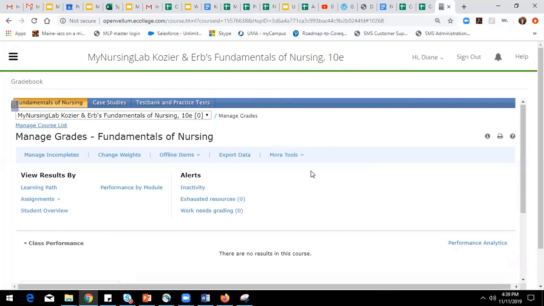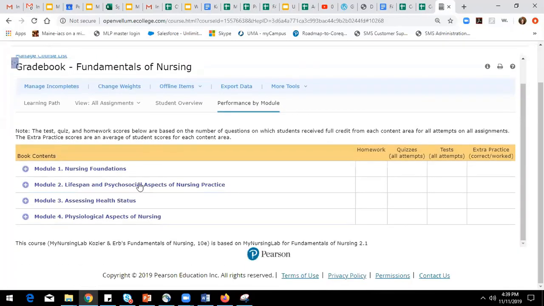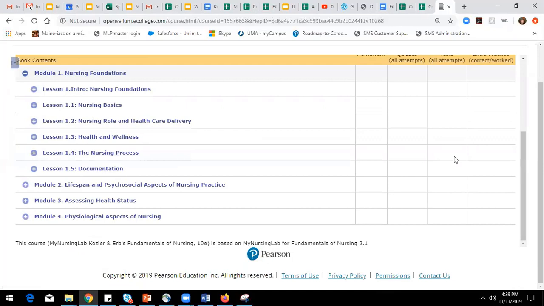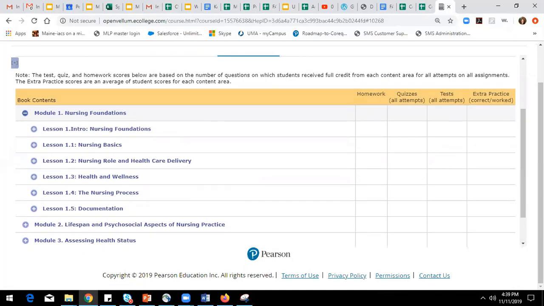Let's return to our gradebook and take a look at overall information now that we've run reports. How can we determine what's working for our students and what can we change for the next semester? Things to go back to and look at would be in that advanced export. Another tool would be to look at performance by module. So if you come in here and you look, for example, at a certain module or lesson where you see the grades drop significantly, or students making a lot of use of extra practice, that may be an area where you want to provide some additional support next semester.